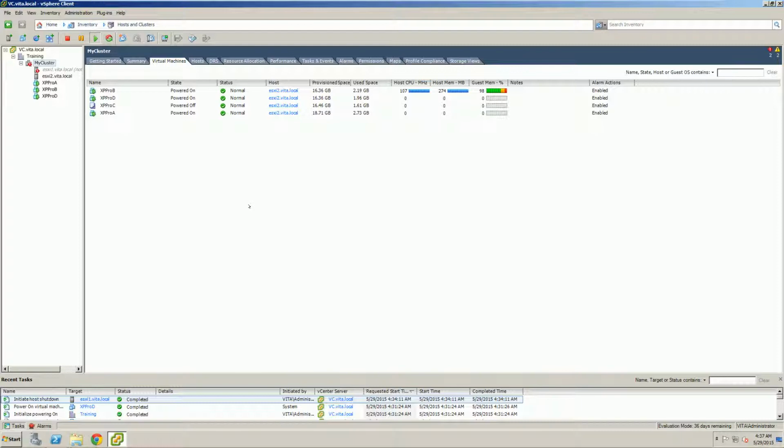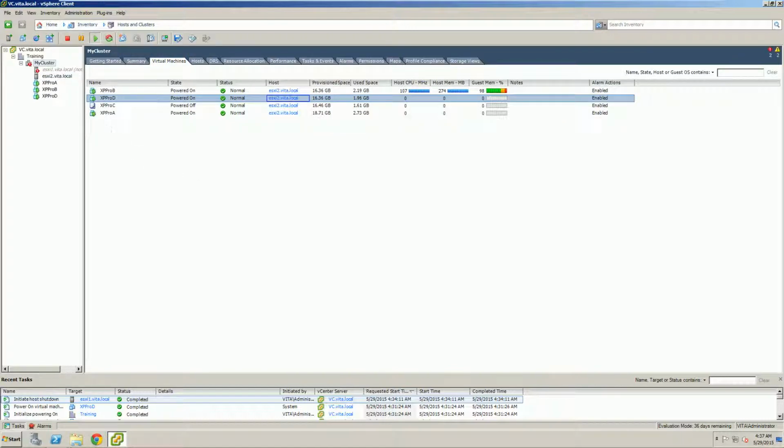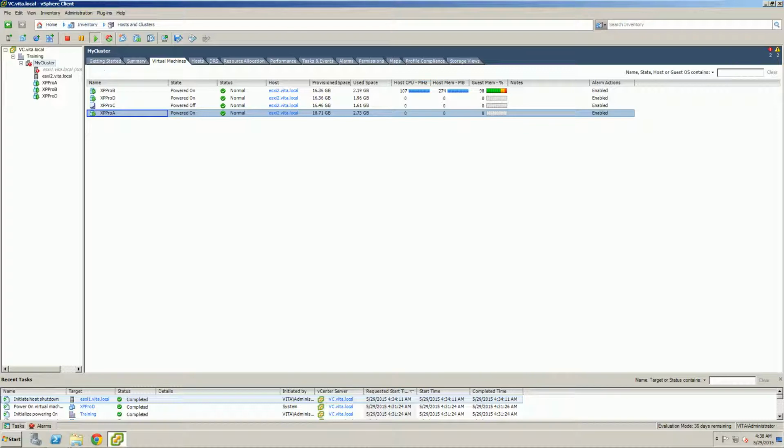Oh, and so it took a few minutes, but all machines migrated over to ESXi 2. Including our template. Everything is showing ESXi 2. And just to make sure, I'm going to go ahead and open up the console for our XP Pro.